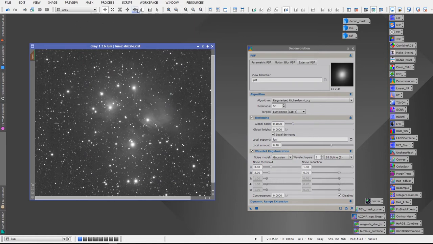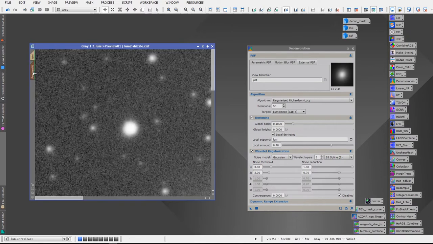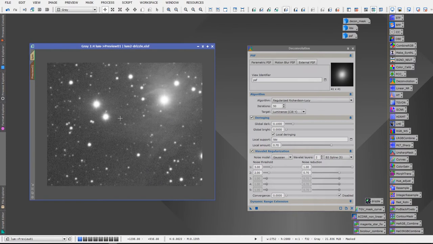And if we do a preview, you're going to want to work in previews, because deconvolution, like other processes in PixInsight, is very CPU intensive. It can take a bit of time for it to actually do its job. So if you test on some previews first, that will actually go a lot faster and allow you to see the results before you commit to applying the settings. So let's just have a look at the settings here.